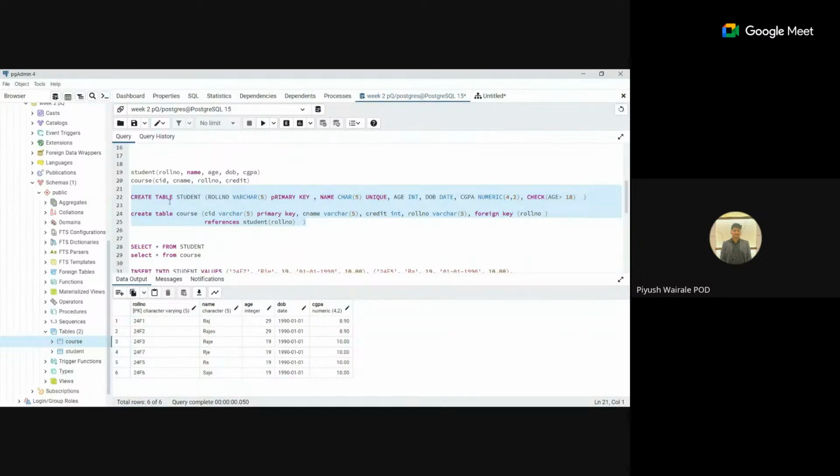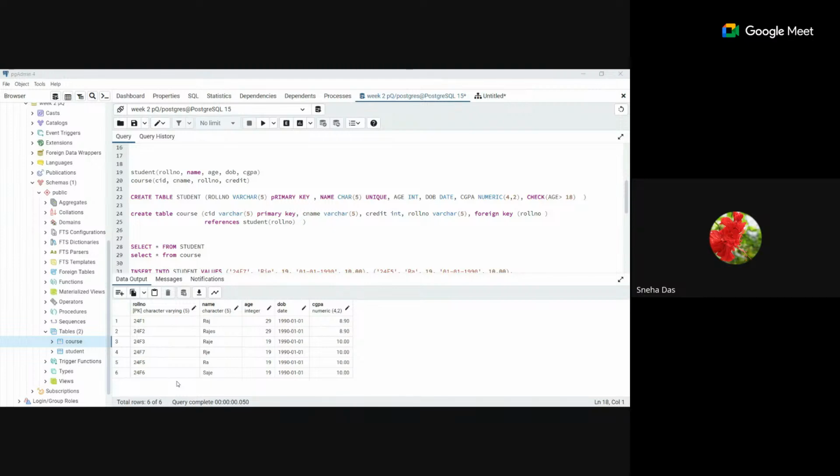So how did I decide that only roll number will be a key? Why not a combination of name and roll number? How do I know that this roll number only will be a foreign key? Why not another attribute? This part is the database design part, which we are going to learn in week 5 and week 6.